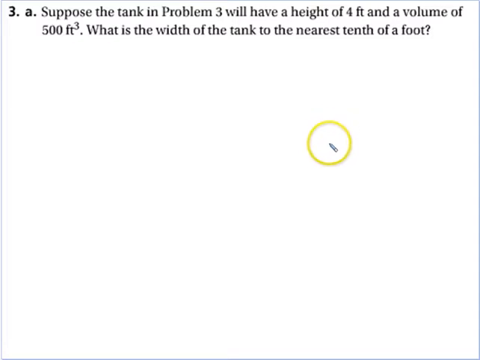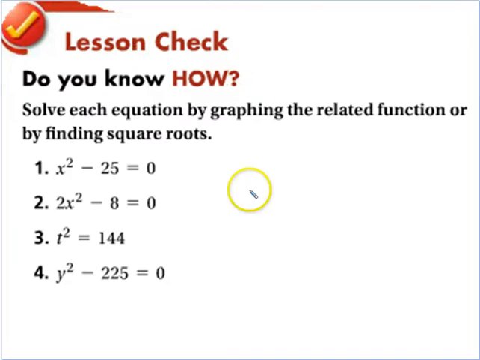If you need to, pause this, rewind it a little bit so you can look at the formula, at least the information, if you didn't deal with it when it was on that slide with the picture of the tank. You can change the numbers, you can do whatever you need to do to help you figure it out, okay? And that's the section. So I'm going to leave you with a few practice problems. You can either graph these, or you can find the square roots of them as well. Right?